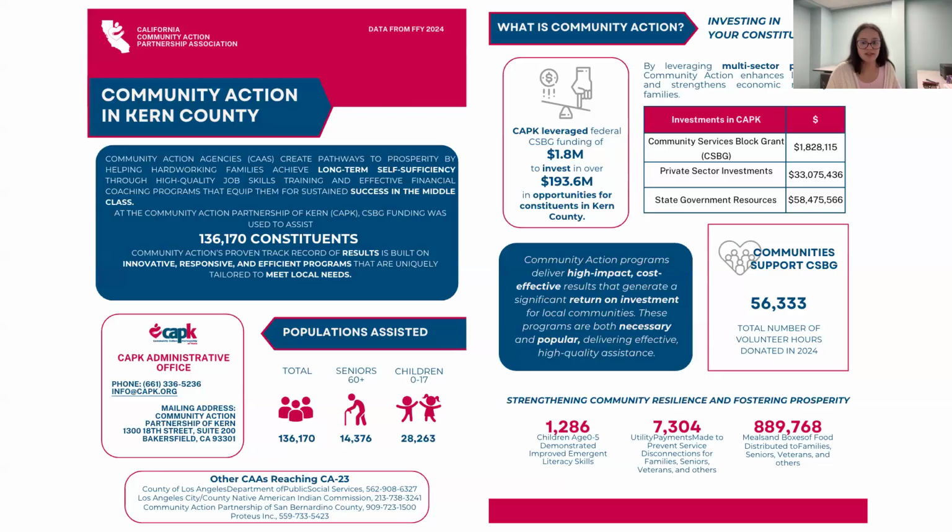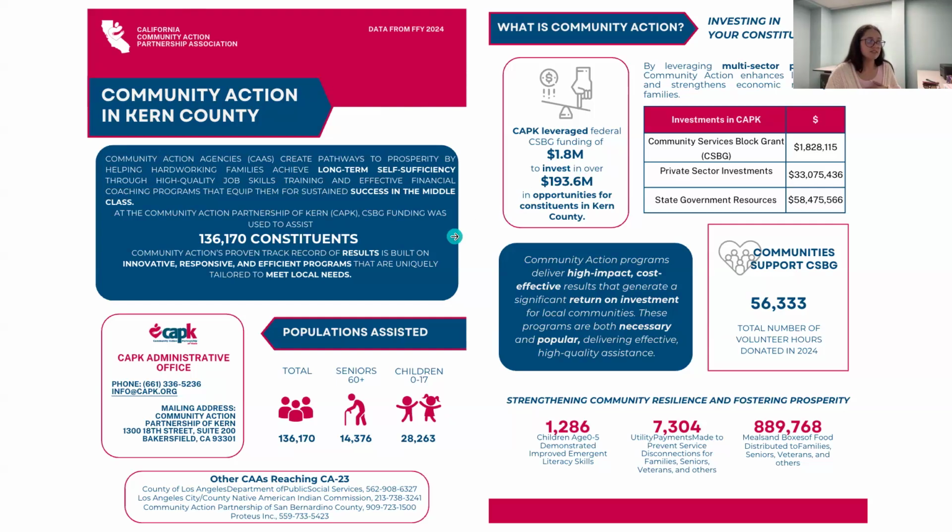This is one that we've done for Kern County. I guess these are kind of two pagers. It's one page front and back, but mostly using just the language from NCAF describing what community action is. All of these data points I get from your annual report submissions. So if numbers seem off or seem funky, it might be because you report your agency numbers differently than you report in the annual report or something. And we can talk about that.